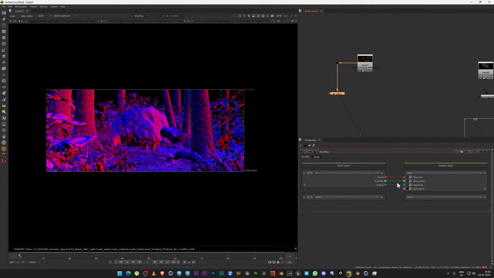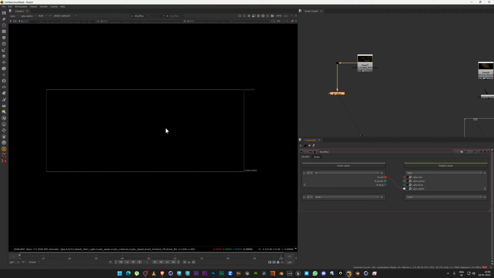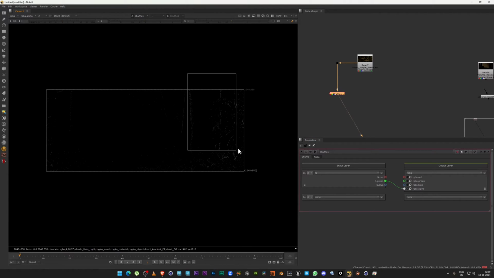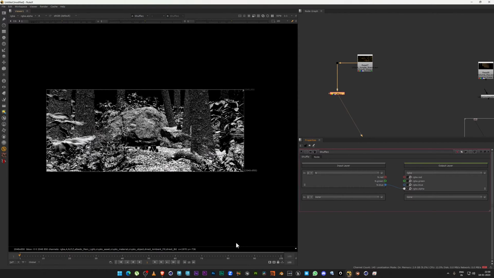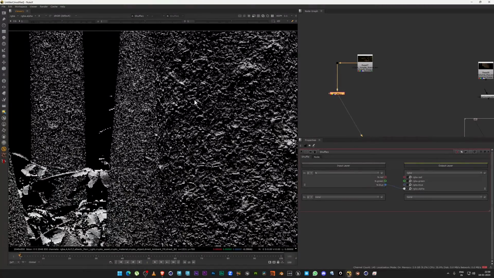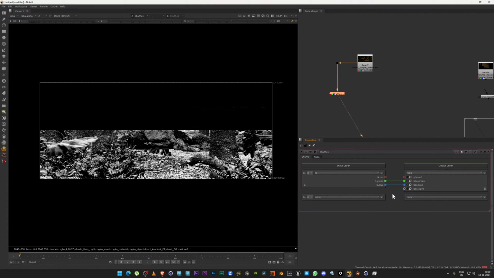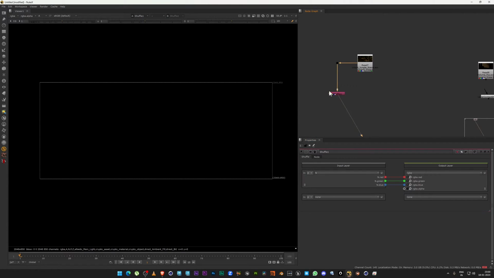Yeah, one more thing I can show actually. If you just check all these things off and go for alpha, you can see it is only giving you this part, right? If you say green will be the alpha, you see only those green parts are there. If you say blue, then basically only the blue parts are there. Obviously it's too noisy because of the sample values, but it could be better, right? So this is how we can easily manipulate things with normals, but how we can manipulate, we'll get into that later on.